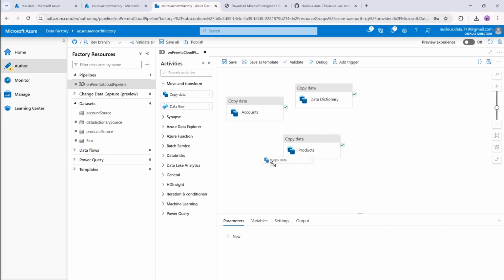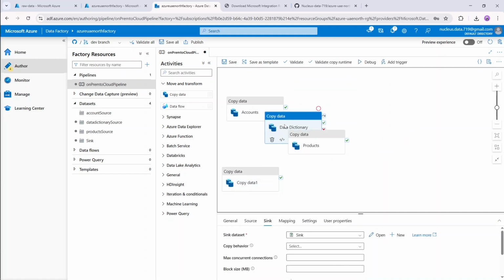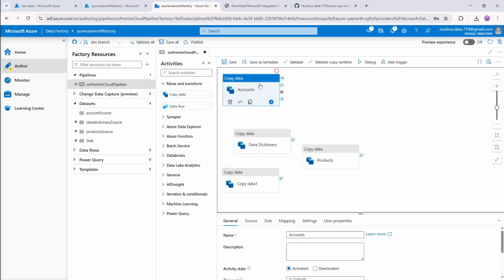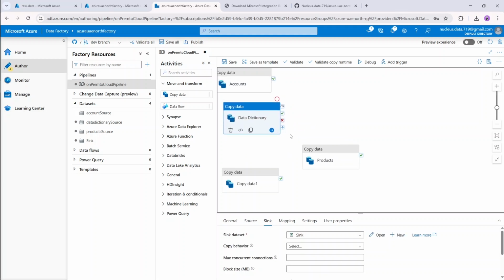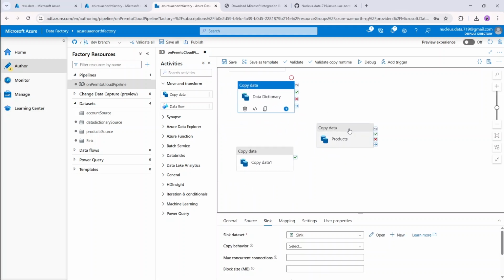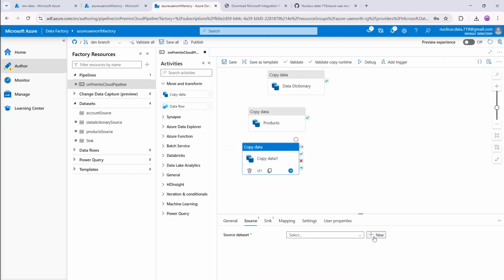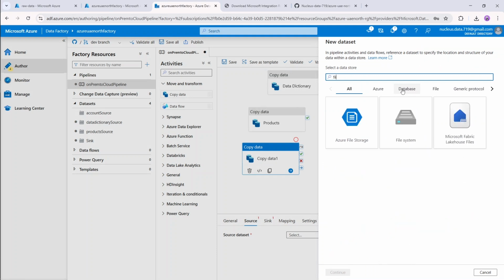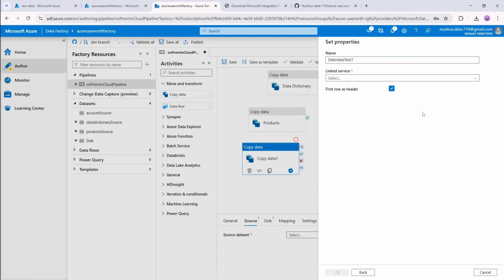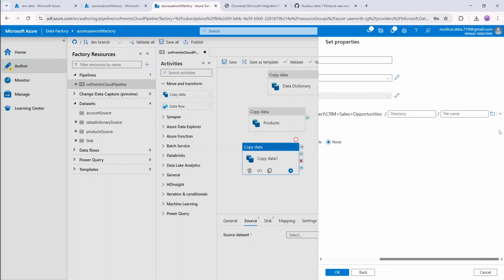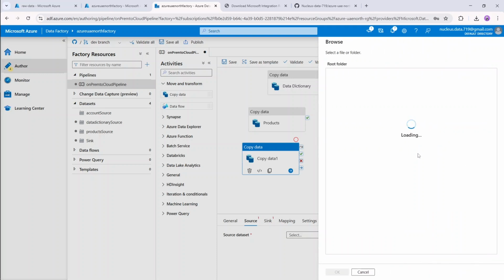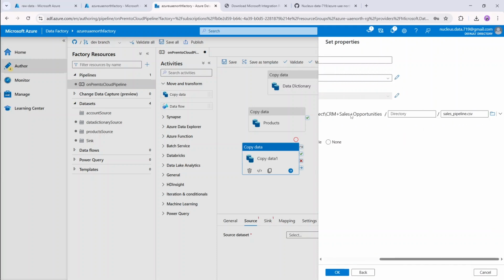Now let's do the next. Let's reorder it, data, products, and then there is this one. File, delimited text, and file location, the name of the file. Now select the sales pipeline.